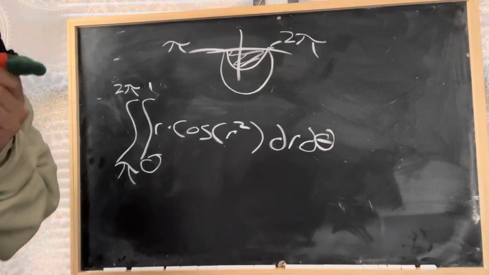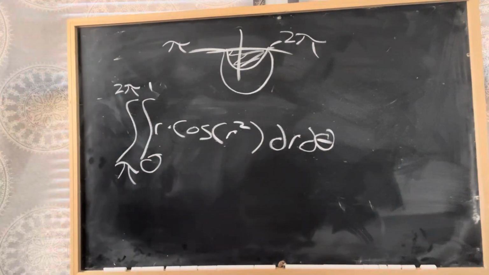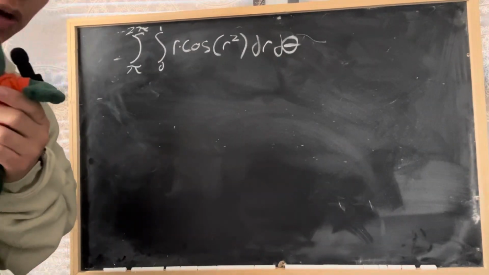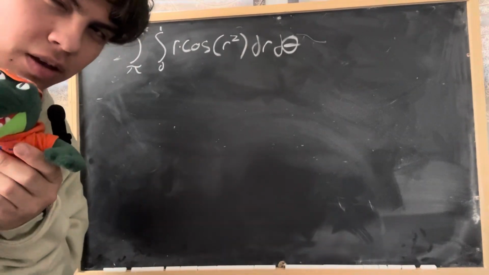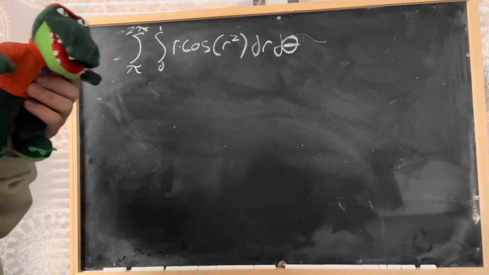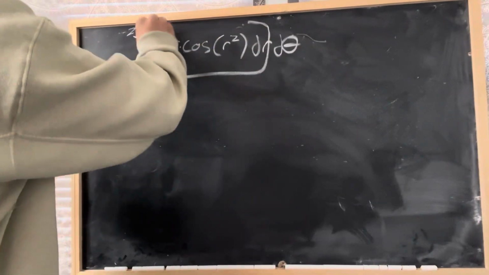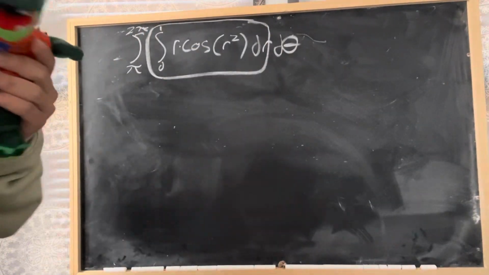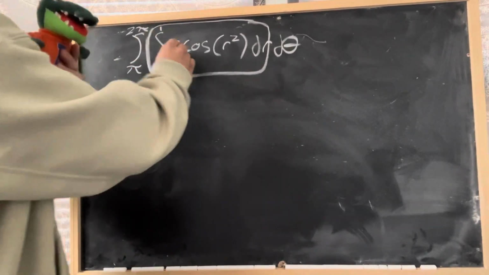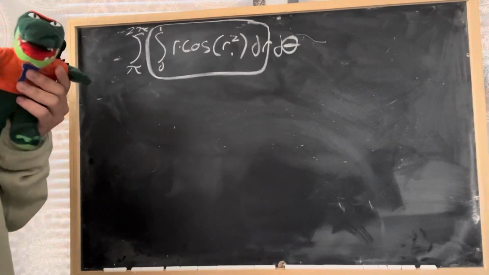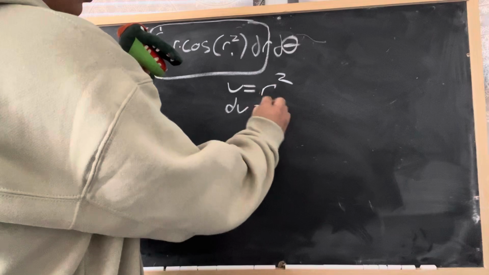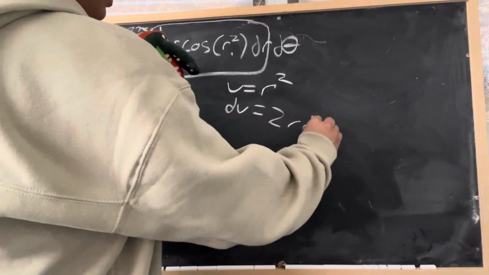And so now that you have the bounds set up, it becomes a fairly easy integral from here. If you're watching this video, I would assume you have some knowledge of double integrals, unless you're watching the wrong video. Now, the first thing you'll do is, you could just do this integral first, right? You're integrating with respect to r, and we have an r right here, and we have an r squared inside of the cosine function. So obviously we're going to do u equals r squared, and then du equals 2r dr.